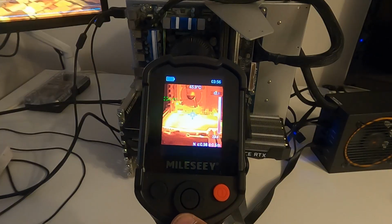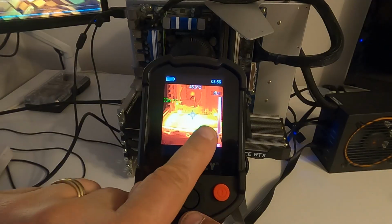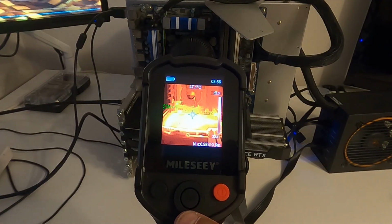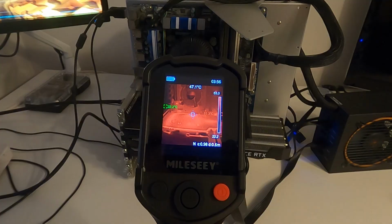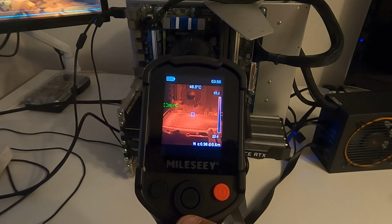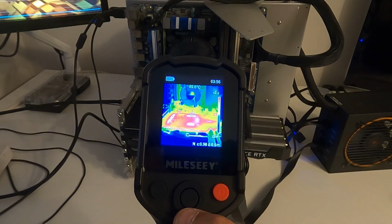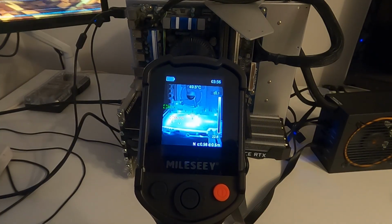If I put the next one, that's like a blend. Not particularly helpful because I can't see the red hot temperature, the red hot spot. So I'll flip it down there. That's it entirely red. So black is cold and red is the hottest. Again, not helpful because the temperature display is in red. Click it down again and it's now doing blue hot, which is what it was on before. We've also got green, white. White's probably the helpful one. It's sort of like infrared, isn't it, really?